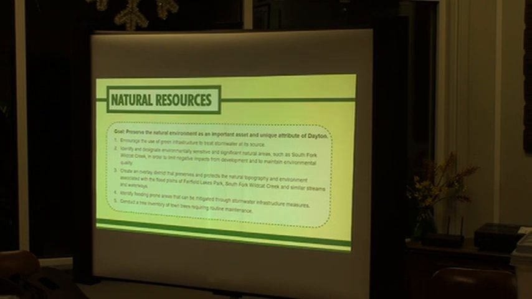Some things that you could do internally, if green infrastructure is something you want to explore, we put that in there. And in a lot of communities, because of the age of the community, you're thinking about your tree canopy along the main thoroughfares, maybe conducting a tree inventory to determine, with the ash disease that went through, you probably were struck by that, and maybe getting a handle on other trees that are close to the end of their lifespan, and if that comes out, does a new one come in? So maybe have an inventory of that. That's more of an urban kind of natural resource discussion versus, again, if we're doing a planning element on a county-wide level, we'd have different natural resources issues to talk about.